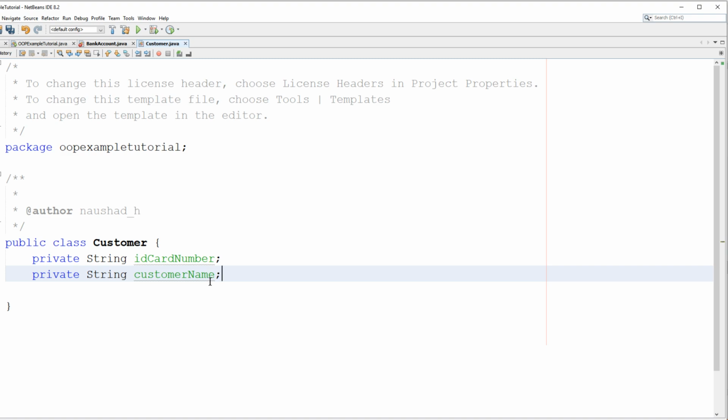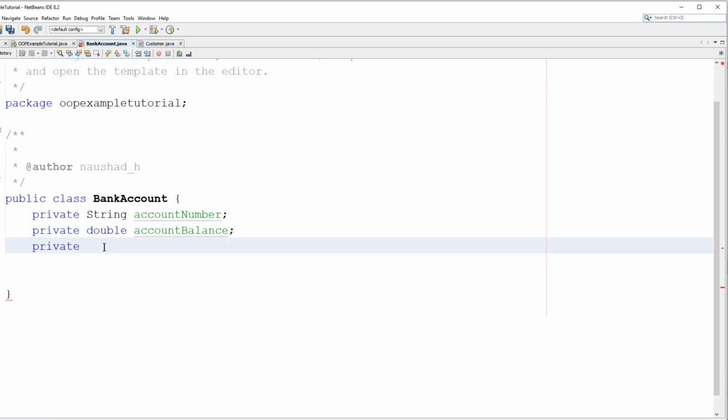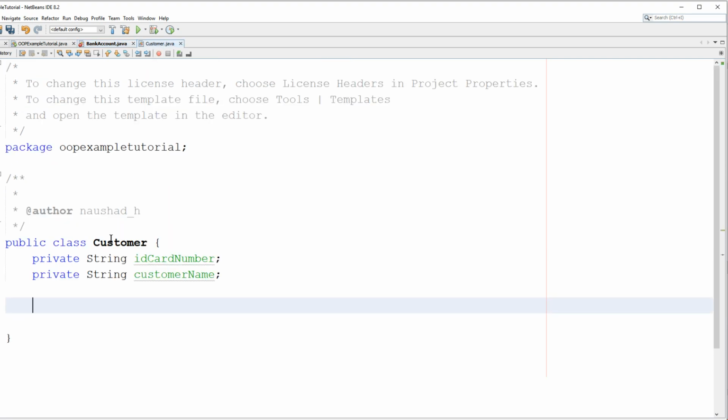Okay, you know that you might have address, contact number, date of birth, and other information about the customer that might actually exist. So here in the customer class, you have to first create a customer before you can add it into the bank account. Instead of a normal variable, these variables like double and string are called primitive data types. But this one is called a reference data type. Bank account is a reference data type. Customer is a reference data type.